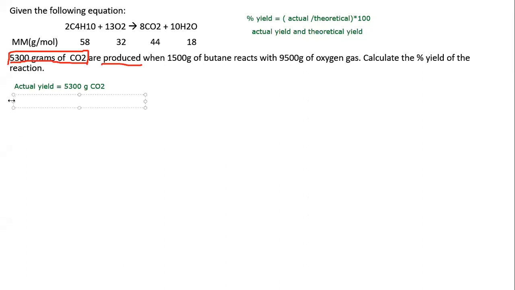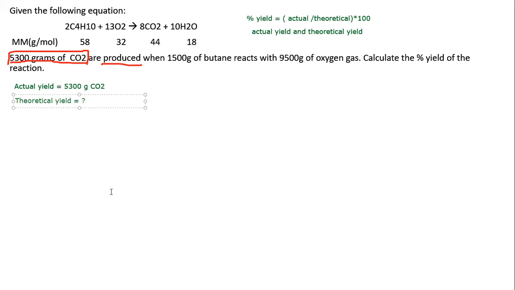So that's one piece of the puzzle. What's missing is the theoretical yield. Because once we know the theoretical yield of CO2, we can calculate the percent yield. Now, if you remember from the previous examples we've done, the theoretical yield is the yield of the product produced by the limiting reactant. So what we need to do now is take the mass of each reactant, convert it to moles, and then convert it to moles of CO2 to see which one produces the fewer moles of CO2. And then from there, we can calculate the theoretical yield of CO2.